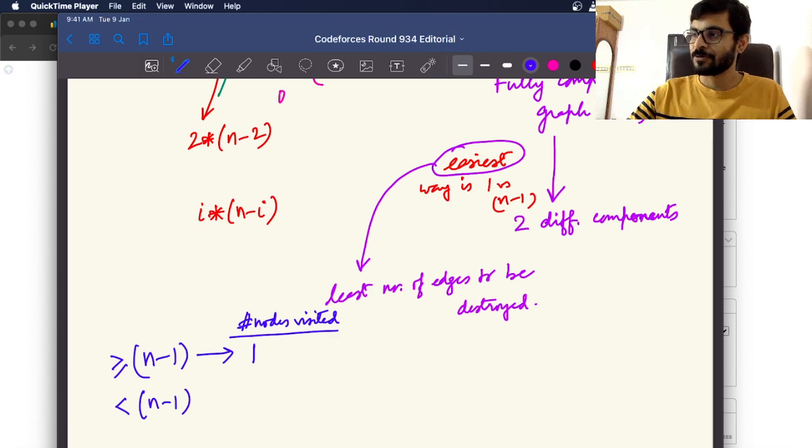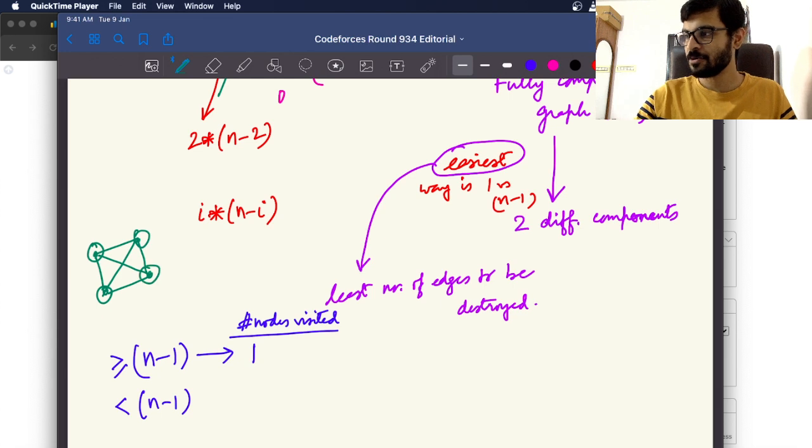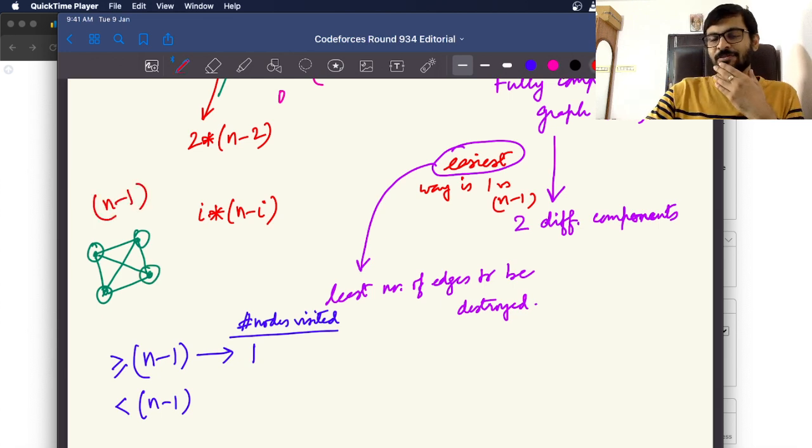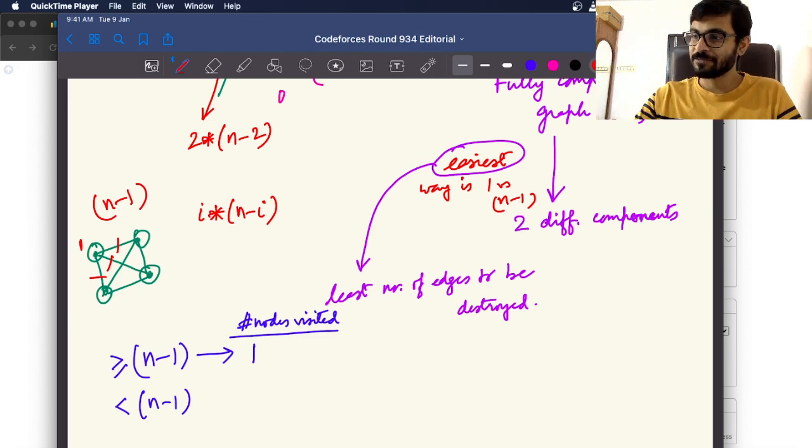So if I take one example, let's say n equal to 4, you have something like this. This will be your complete graph. So I have formed these edges. Now what I'm saying is, if you have k equal to n minus 1, you can break this one, and this one. Let's say this is 1. You have broken those 3 edges. Now from node 1 you cannot go to any other node. From there you cannot go anywhere. So if you have n minus 1, then fine, you're winning.